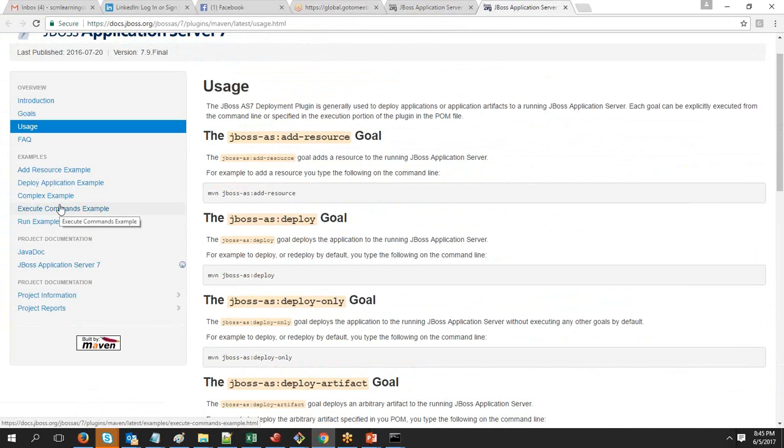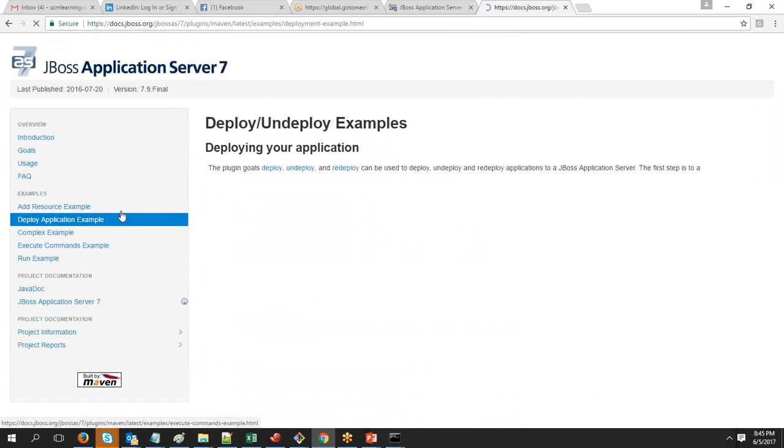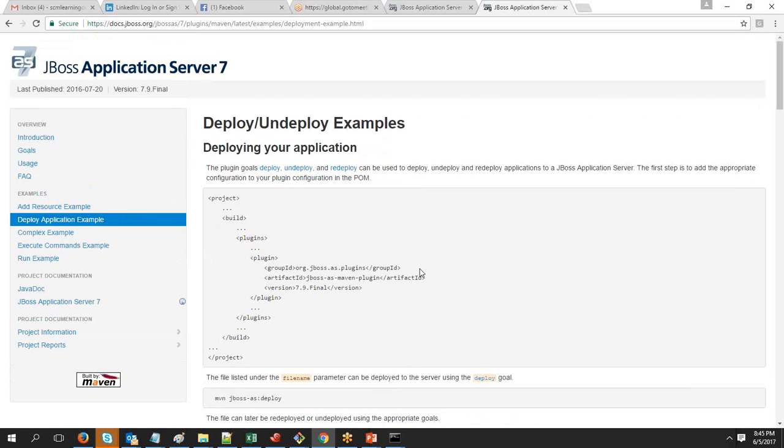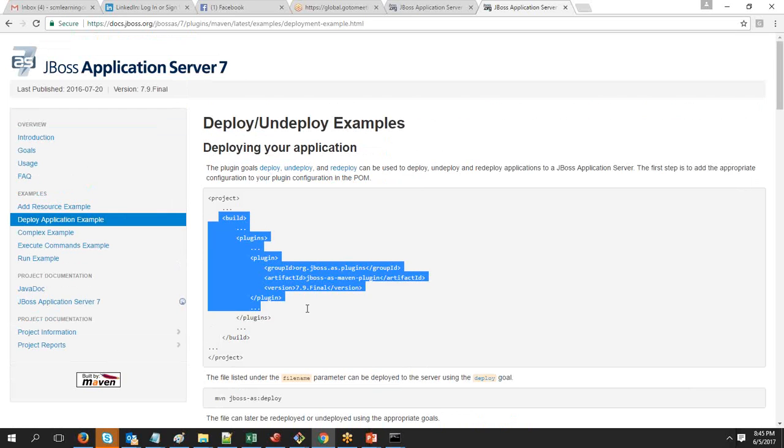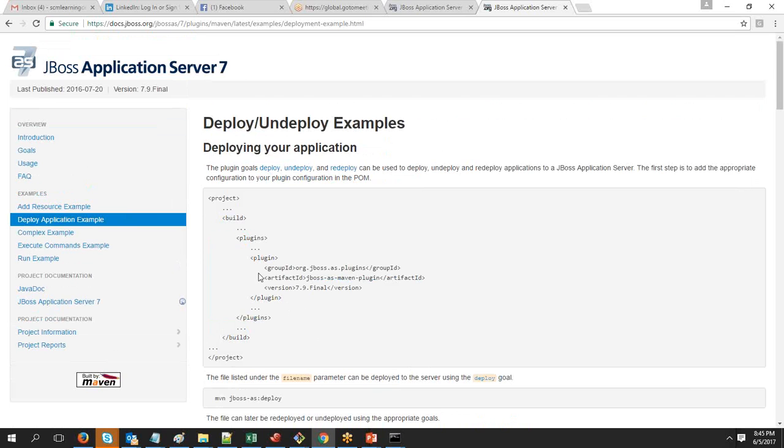In my case, I am interested to deploy a particular application to this JBoss application server. So what is that application? Whatever jar file that I'm going to create, I'm interested to deploy. Now you can see that we are going to follow the same structure as we did last time, and in that we are going to specify the GAV and all the other details, correct?